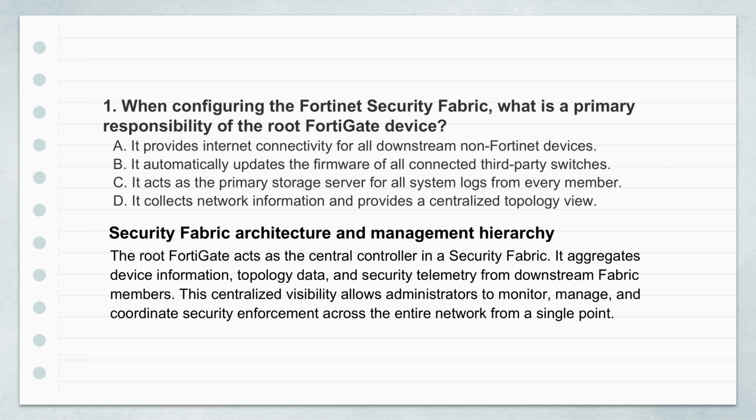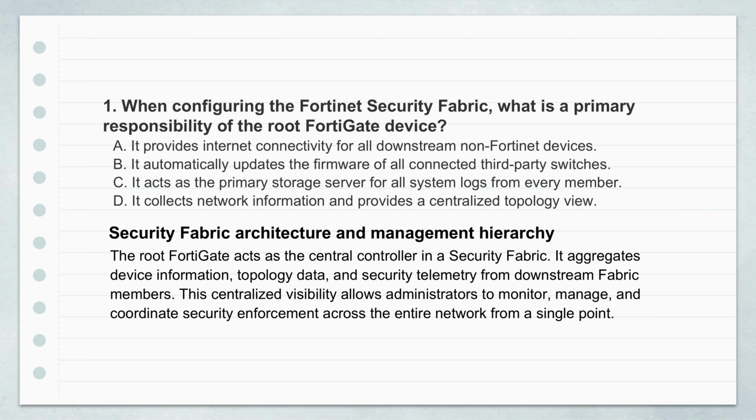You have to imagine a network with, say, 10, 20, maybe 50 different firewalls. In the old days, those were islands. You manage them one by one. Exactly. The security fabric binds them into a single organism. Okay, but what makes the root so special? Is it just the biggest box? The one with the most expensive processor? Not necessarily the biggest, but the most authoritative.